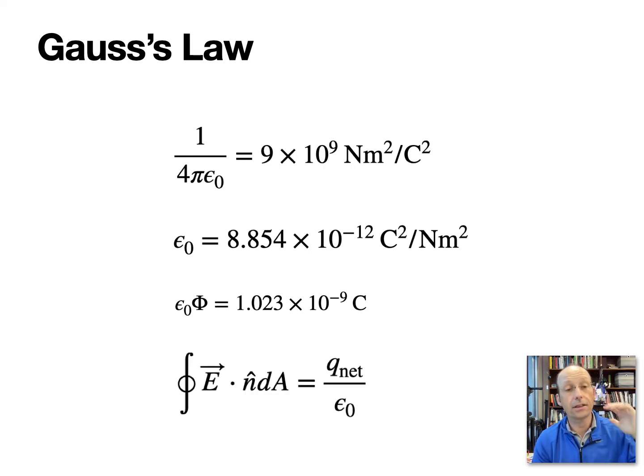Okay, Gauss's law says that if you take some closed surface and you find the flux around the whole thing, in this case, I did it numerically just to show you that it doesn't have to be something special. I'll show you a case that's easier in just a second. And I find that flux, that's what the left-hand side of that equation is. It's going to be equal to the total charge inside the box divided by epsilon naught. If there's no charge inside the box, if I put the charge outside the box, I get a flux of 0. If I put the charge inside the box, I get a flux that depends on the charge inside the box. Okay, what if I put 2 charges inside the box?